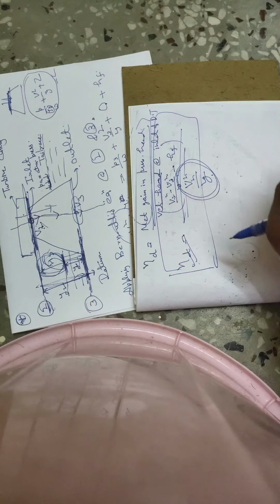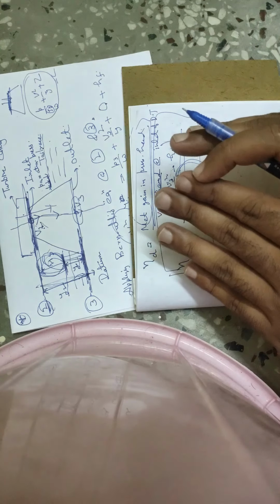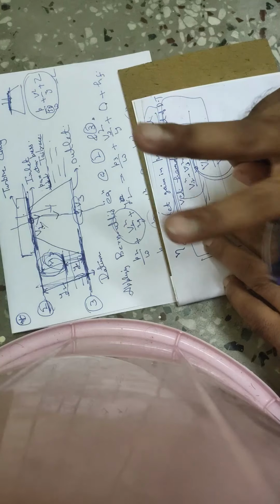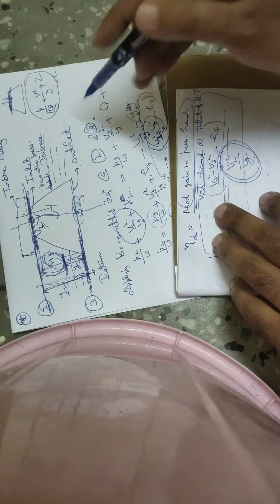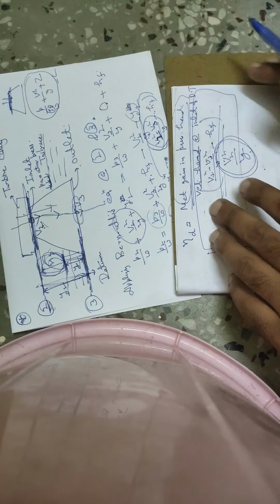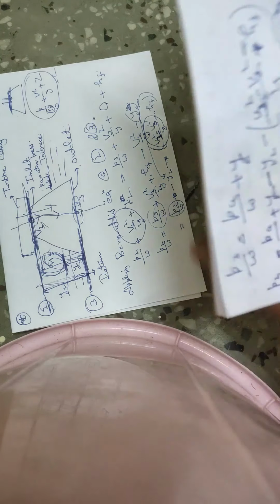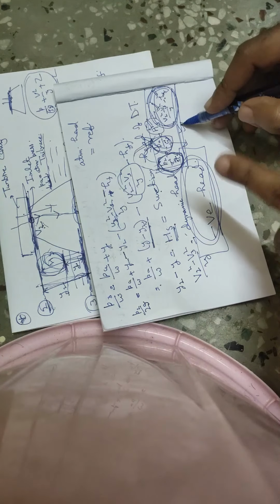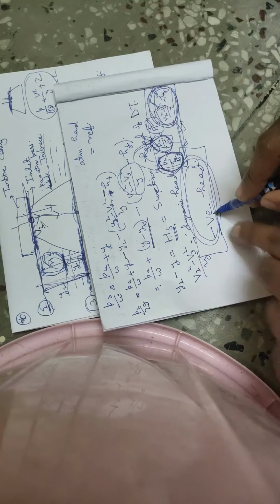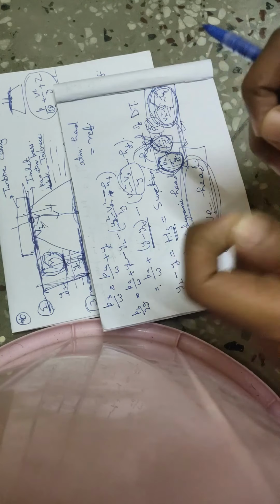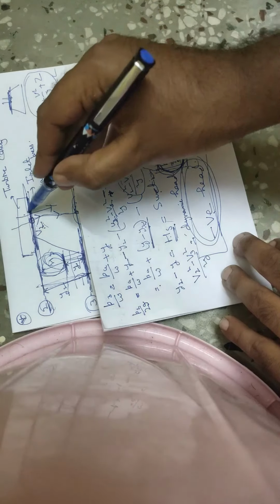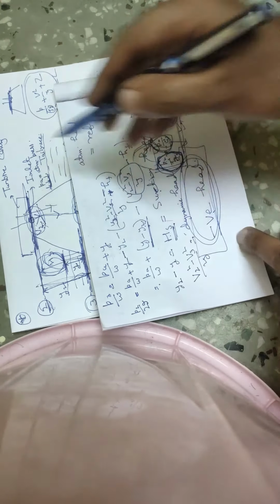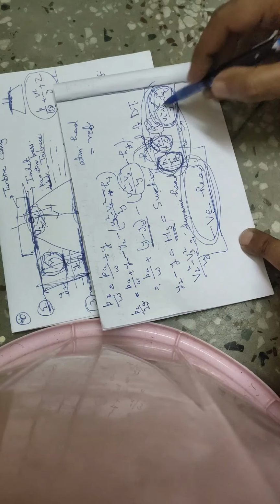Okay, so I hope in today's class you have learned two very important things. The first thing is the value: you have to remember this expression because it will be important from your examination point of view. And the second thing is the concept, the fundamental, why draft tube is known to produce negative head, why they call that it produces a negative head. You can justify it by this expression.